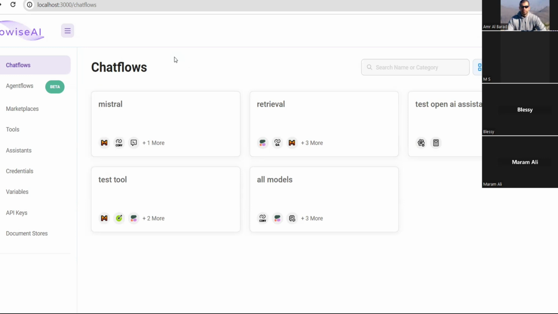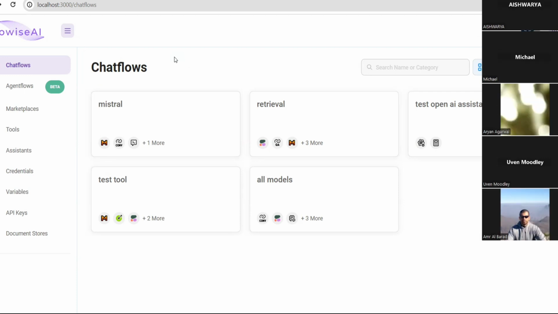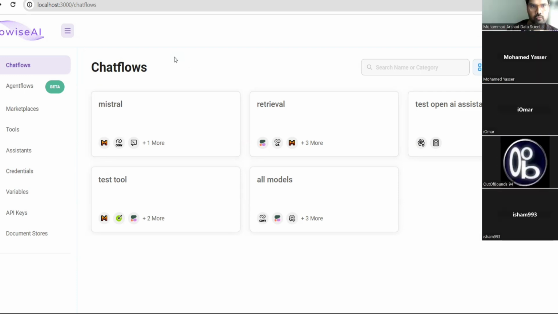I know many people are joining late. The best thing was for people who joined early. So I think we assume that everyone has installed and this is up and running, and then you can continue the use case that is there, and then we can take questions later on. If anyone has challenges in installing it, just put it in the comments, and you can do it later. You can just see what Yasir is showing, and you can try to follow along.